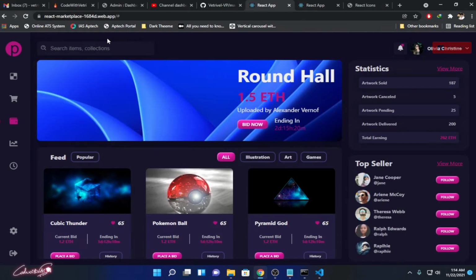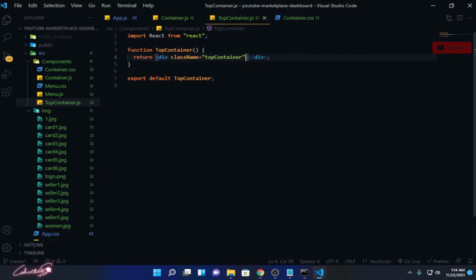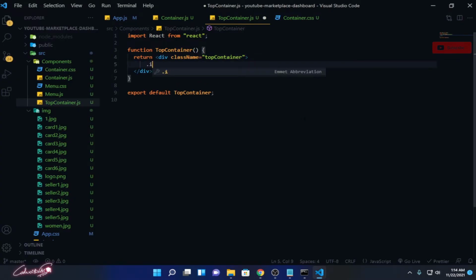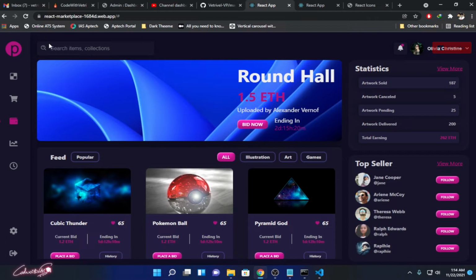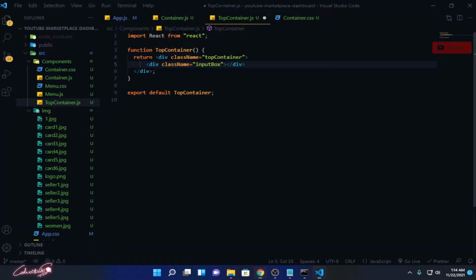Let's see what we have inside the top container. Inside this top container we have the input box section and the profile section, two main sections. So let's create the two main sections. What is the first section? As I said, the input section, so let's give it as input box. Inside the input box we have one complete input tag and one icon.